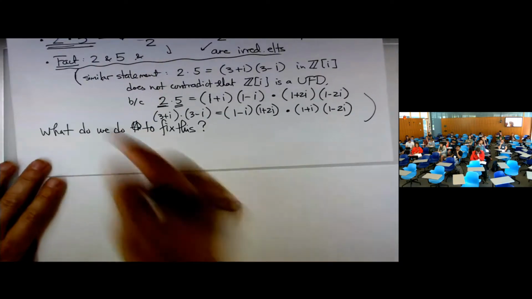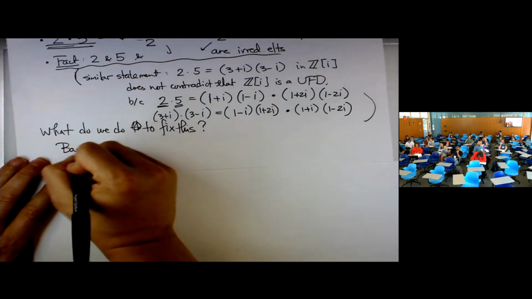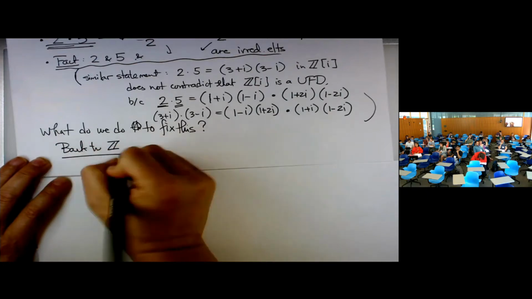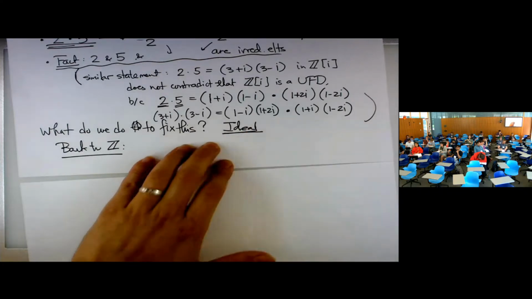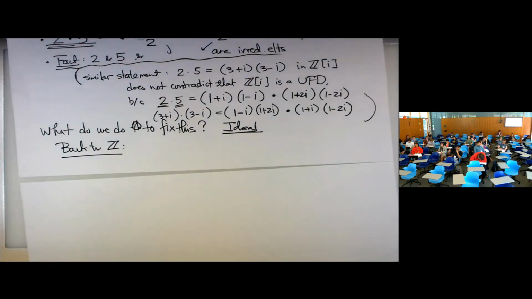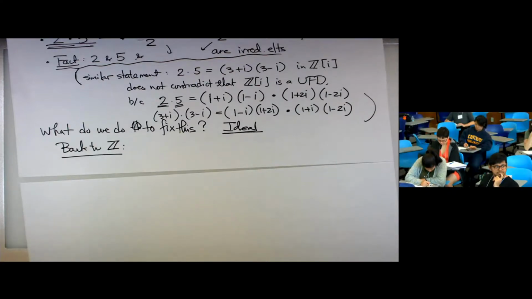So let me go back to Z. Let's talk a little bit about ideal theory. The word ideal, of course, you learn it in ring theory. It's sort of a subset closed under multiplication by the elements in the ring. But then, I think the first time it shows up is to solve this question. How do we solve this issue?